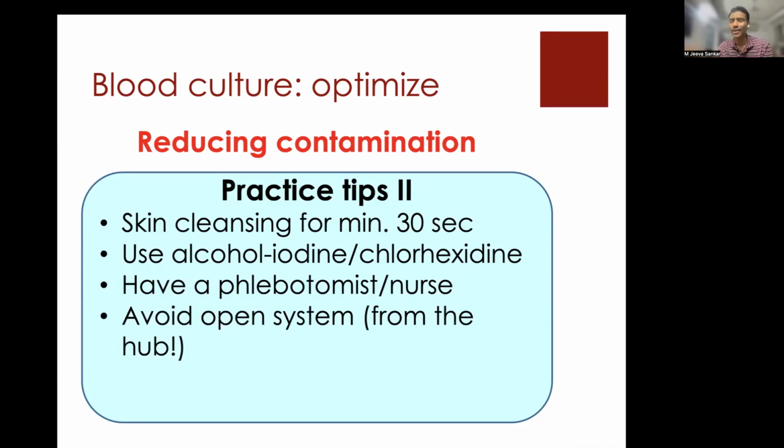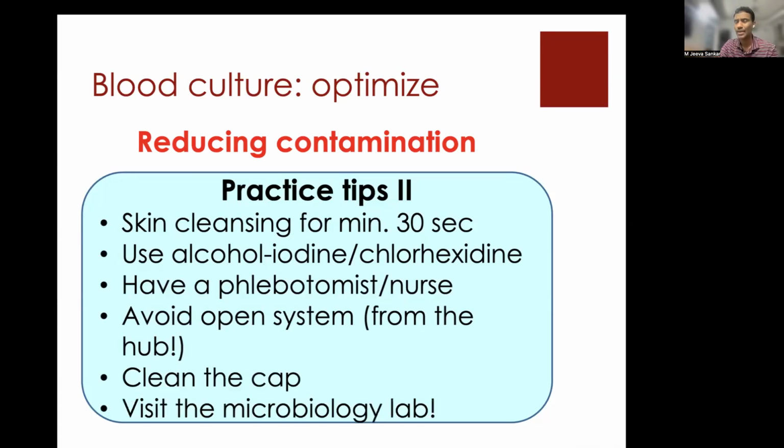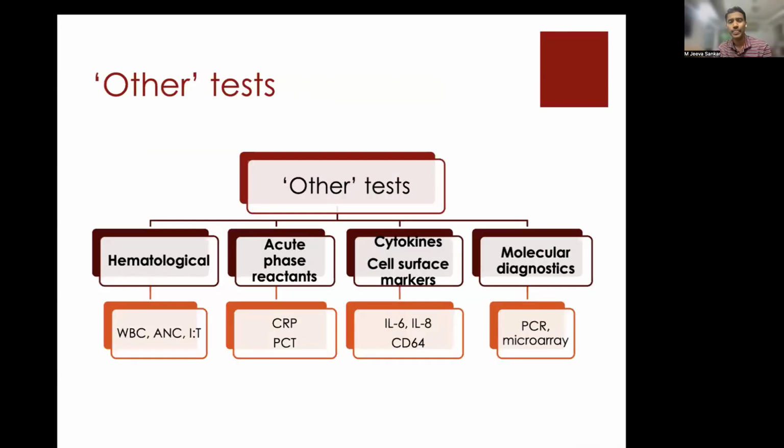Avoid open system. Don't collect from the hub or break the needle and then take it. That is, you don't do that for culture, and that will lead to contamination. And if you're using traditional culture bottles, then clean the cap with the same alcohol or iodine and then incubate it. Go to the microbiology lab, talk to the microbiologist, and make sure how we can reduce contamination in the lab itself. Okay?